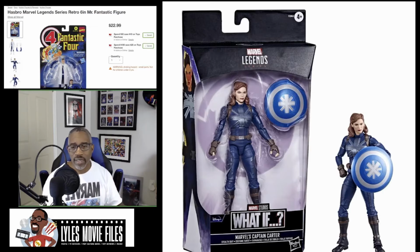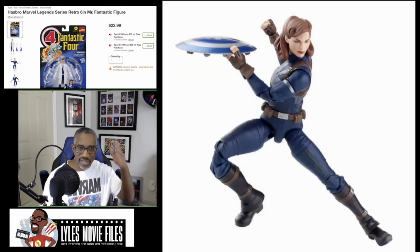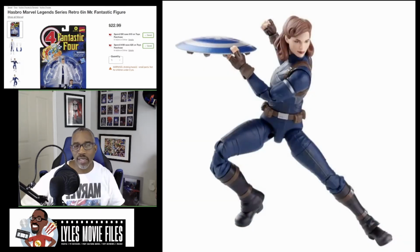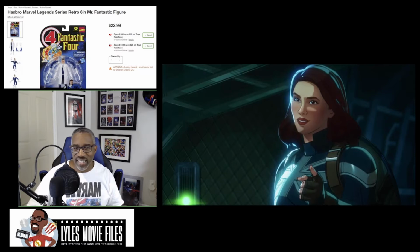This figure looks cool, like I said, but I think they also could have done a little better job getting that What If season finale hairstyle, because you see it's not quite the same way as that classic 1940s pinup style that Captain Carter does in the first episode. And so it's got that little swoosh. You see, it looks like she's straight out of the 40s, which is great for that first figure, but it doesn't quite match up to this. And I kind of feel like that's something they really should have done just to make some distinction between the first figure.